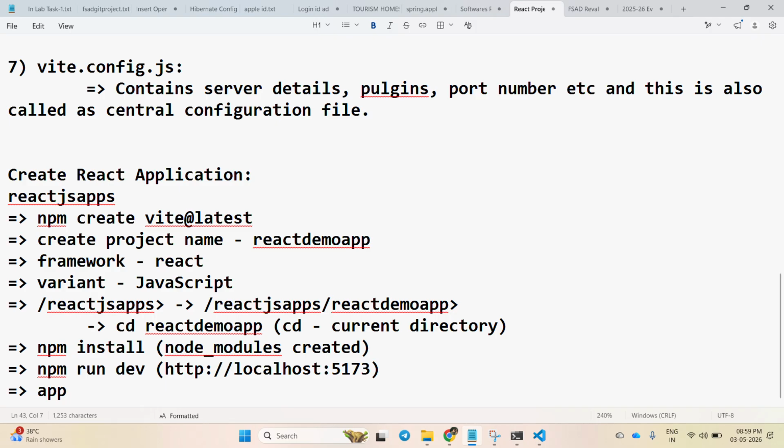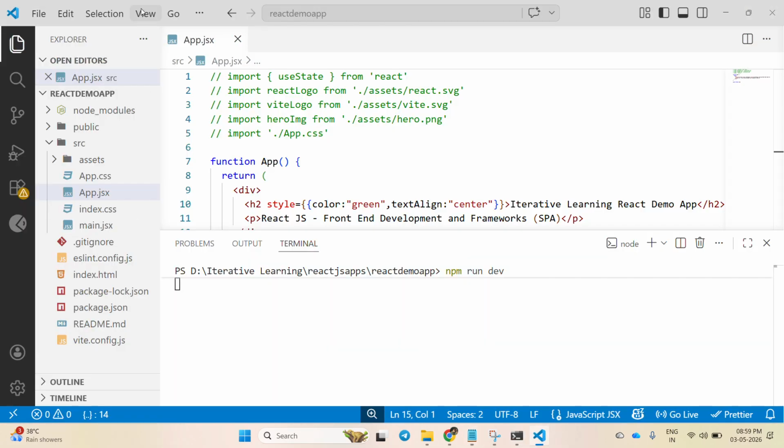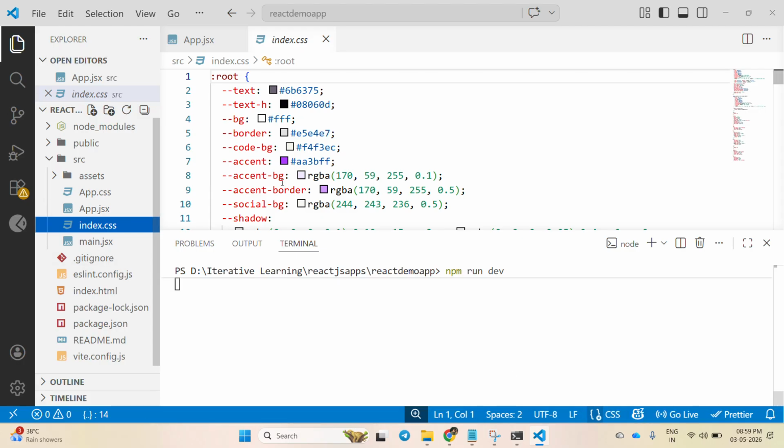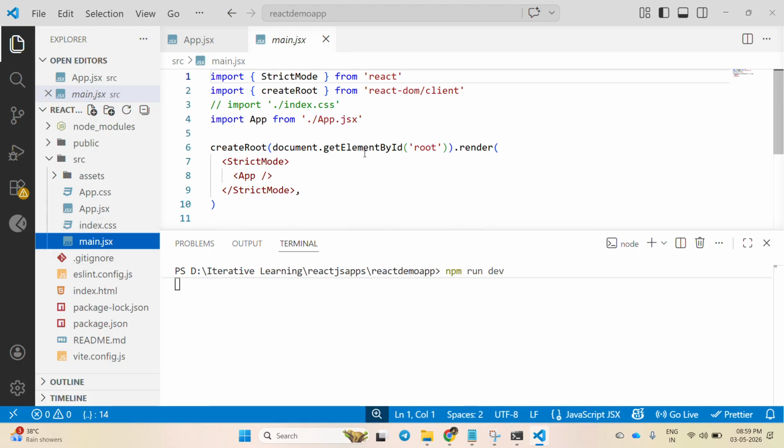Perfect. Now next, go to main.jsx, and we have commented the index.css.